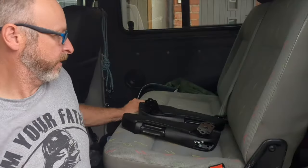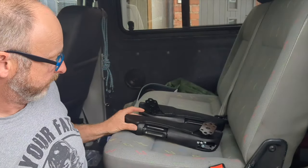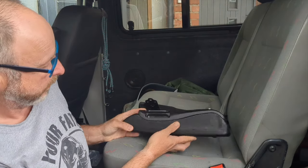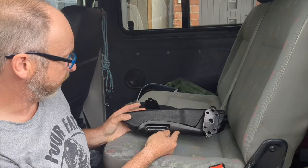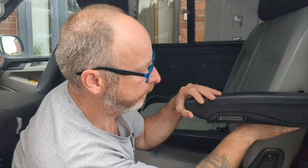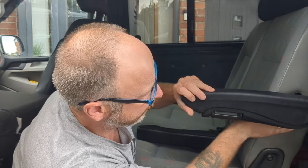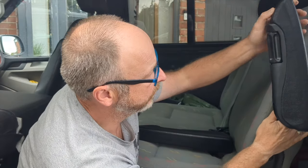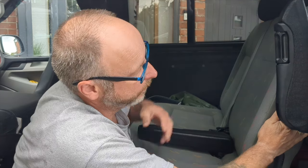Okay, so the neighbours are being really noisy at the moment, but these are my aftermarket armrests. Got them off eBay, 30 quid. Now, basically, if I put the bracket in line with the seat here and it sits like that, once it's folded back into the open position, it's going to be there. So the question is, I think that might be in the way.